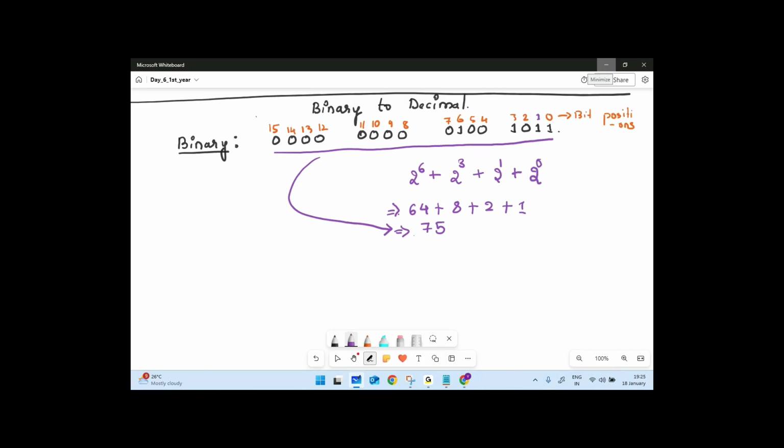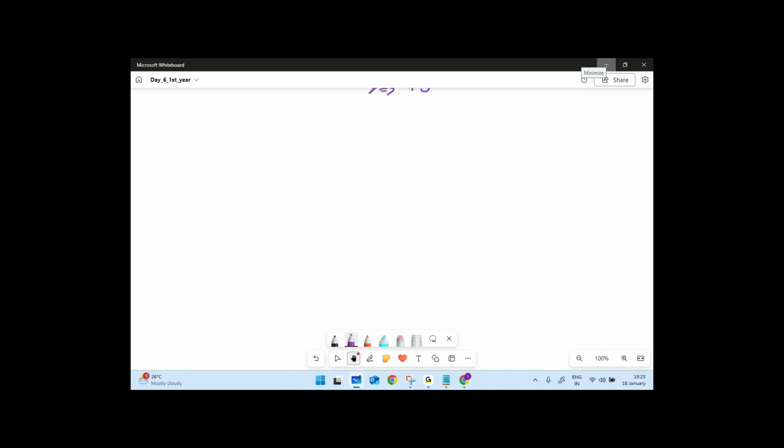So everybody is clear on bitwise AND and bitwise NOT and bitwise OR and OR NOT, and also converting binary to decimal? Is everybody clear on that part? Okay, very good. Now what we will do is we will go with some more operations.